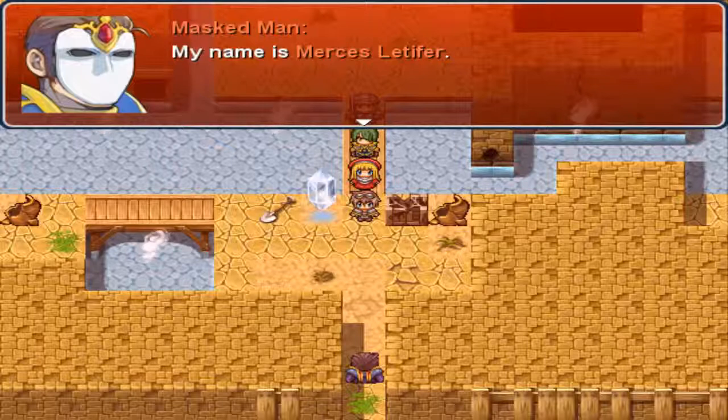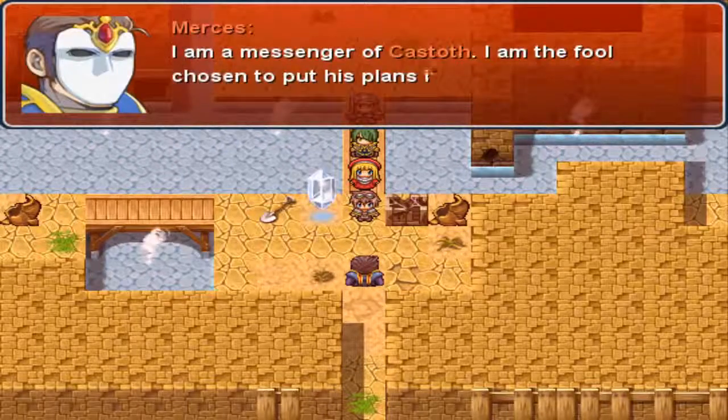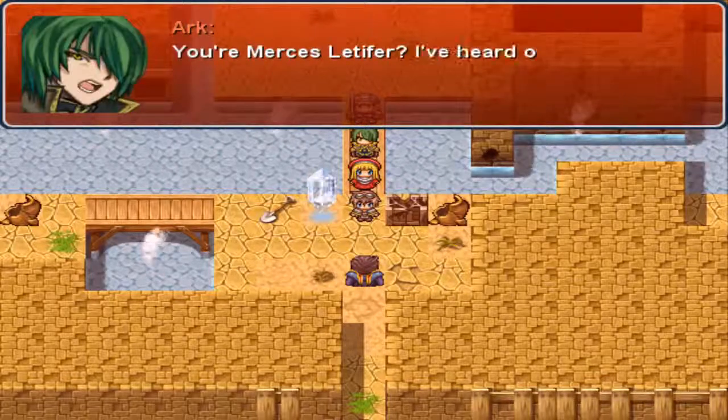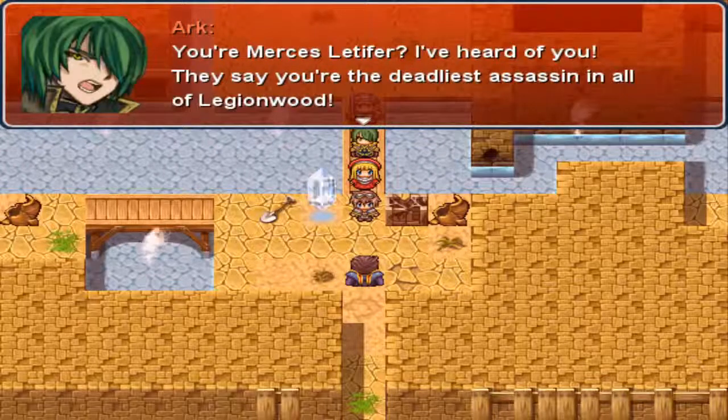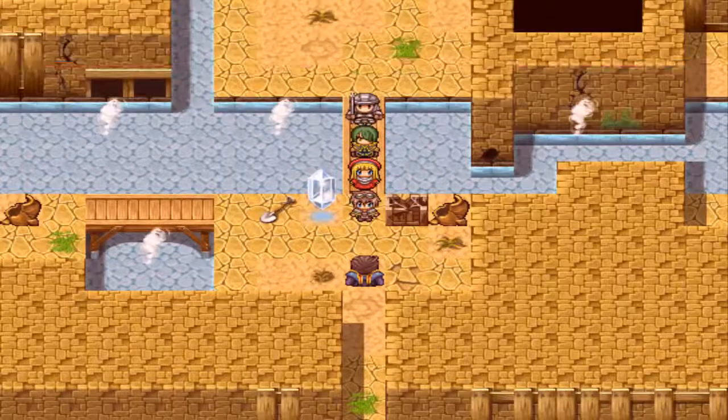My name is Mercedes Leftifer. I am a messenger of Kaztoth. I'm a fool chosen to put his plans into motion. It is an unfortunate affair, but I am bound by blood. You're Mercedes Leftifer? I've heard of you. They say you're the deadliest assassin in all of Legionwood. World's greatest assassin? What do you want with the king?